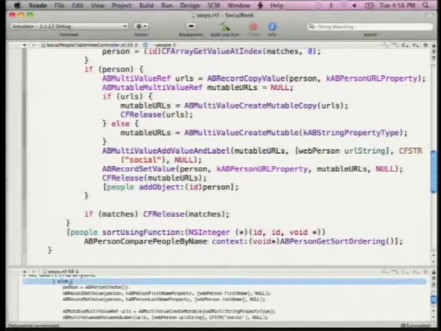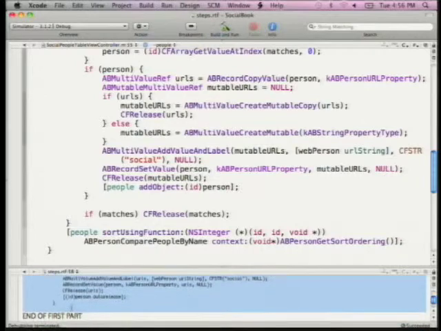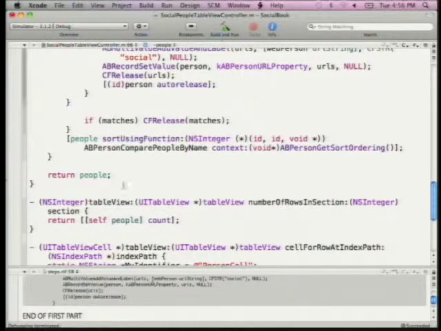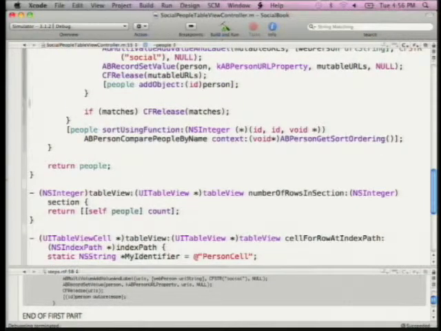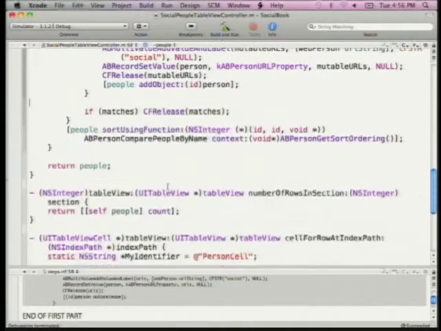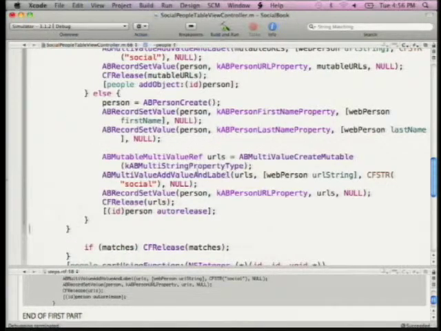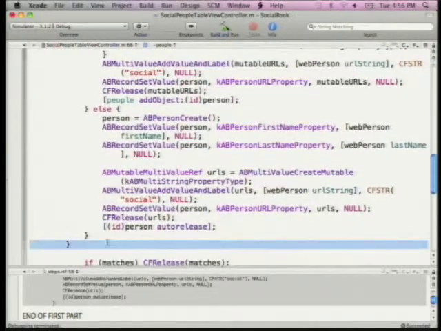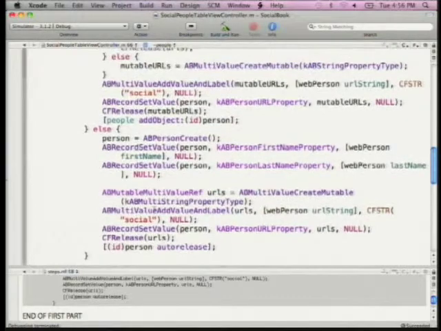So this is what we're going to do here. Ooh, end of first part. All right. So person, if we don't have a person, excuse me, is that right? I messed up the whole indentation now. All right, that's going to be it somehow. I think I might have an extra bracket somewhere. We'll see if that compiles.